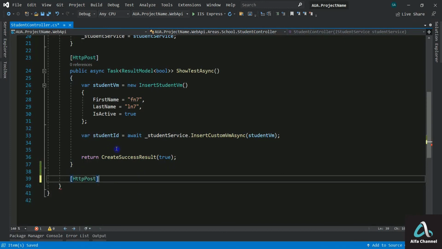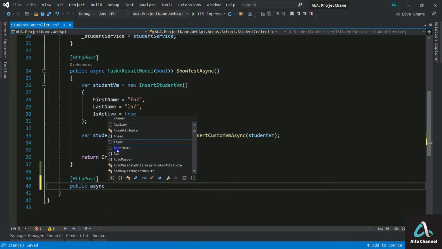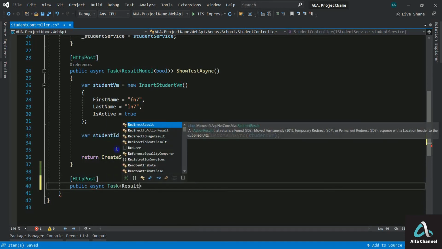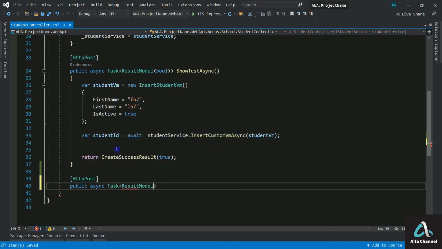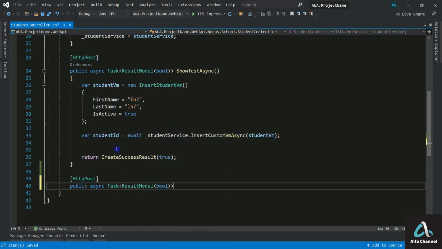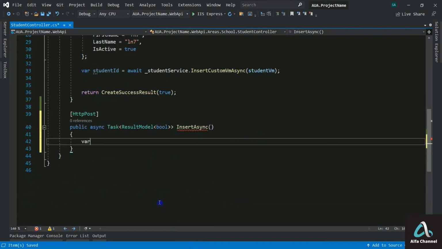Here I want to create an insert action. As you know, the output is ResultModel, and here it will return a boolean, and its name is InsertAsync. Okay, var dto is equal to a new StudentDto.